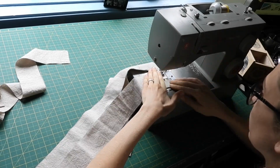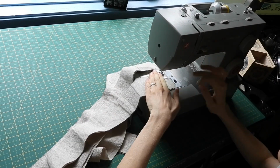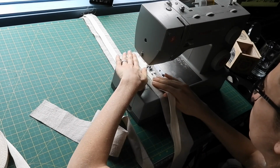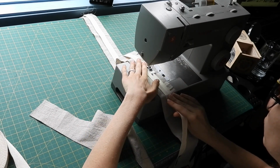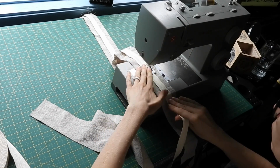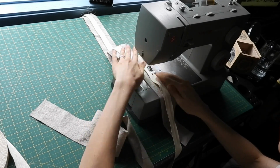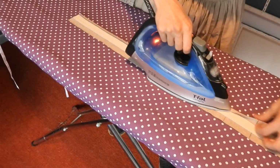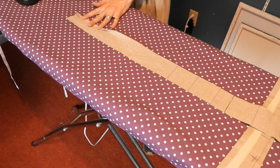I'm sewing them in 4 groups of 2 to make 4 longer strips. 2 of those long strips need to be backed with either ribbon or tape. I'm using this 1 inch wide twill tape and I'm sewing it to the wrong side of the strip directly on the machine, securing it on both sides.